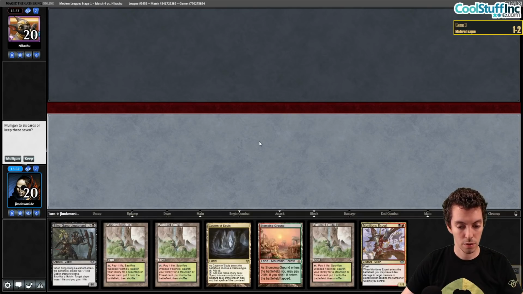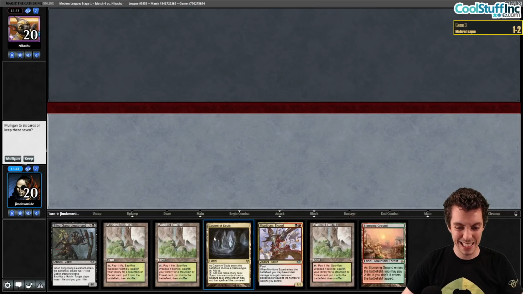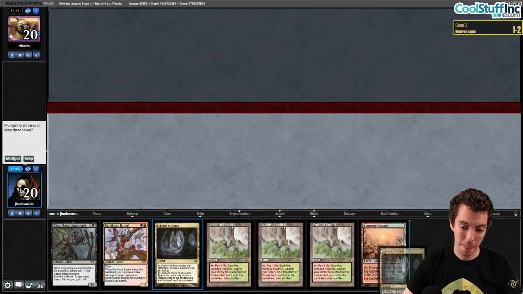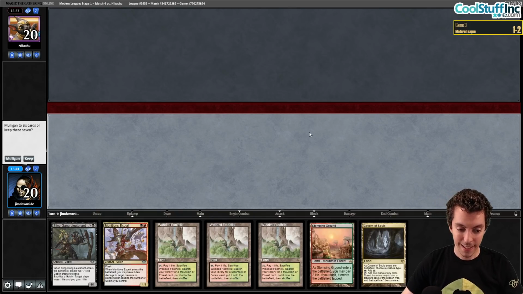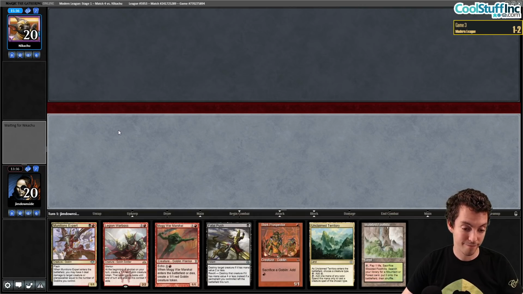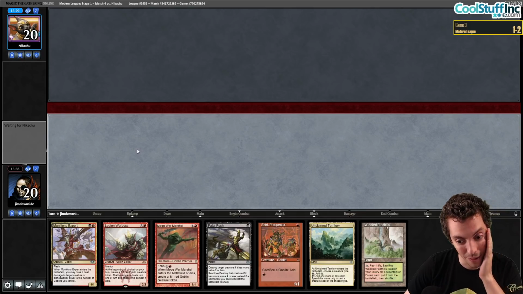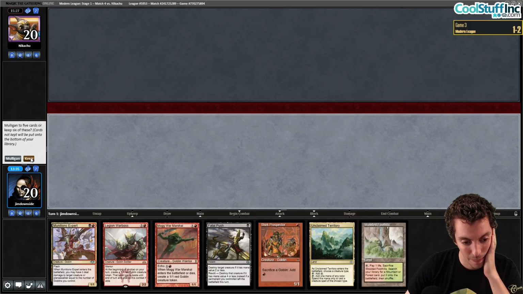Yes, please. Well, I found the lands. I did find the lands. I can't really keep this hand. Like, all right. I guess I'm mulligan. I mean, it's better. We're gonna keep this. Oh, this is so awkward. I'm gonna keep.